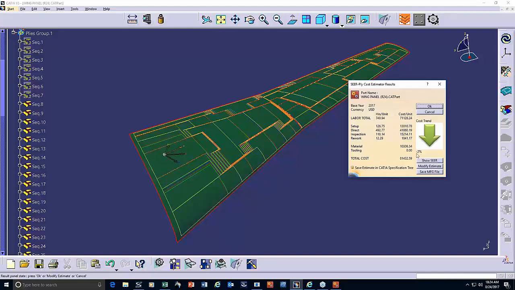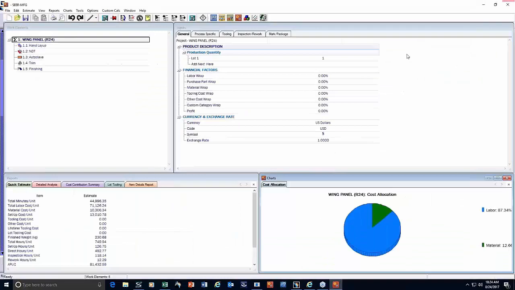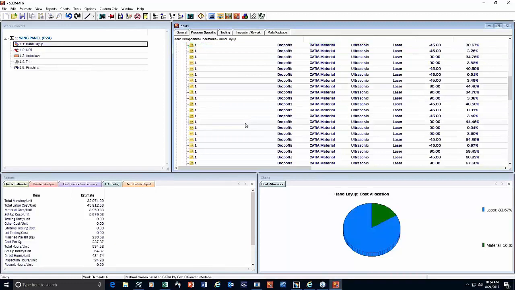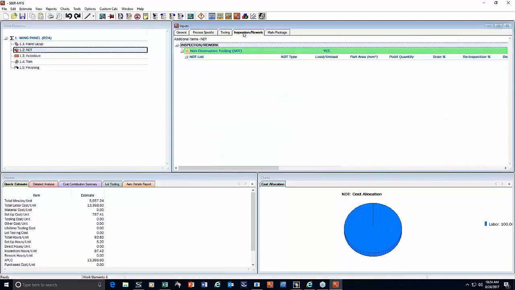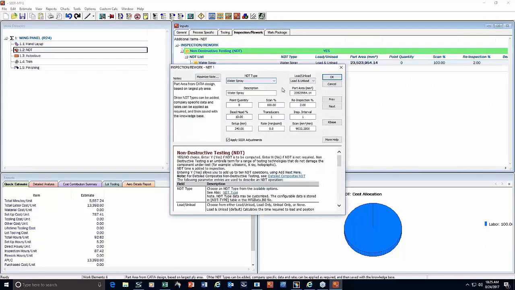If you want to take a real close look, make some tweaks, I think that you hit this Show SEER button, and it will pull up the SEER estimate right here in front of you, and you can go ahead and look at everything that is laid in. This tool just laid in 90 plies in a matter of seconds. All the sizes, all the orientations, the materials you're interested in. It's laid in your inspection. It's brought in the dimensions already, reloaded it, loaded all the standards that the industry has developed, included those in the estimate.